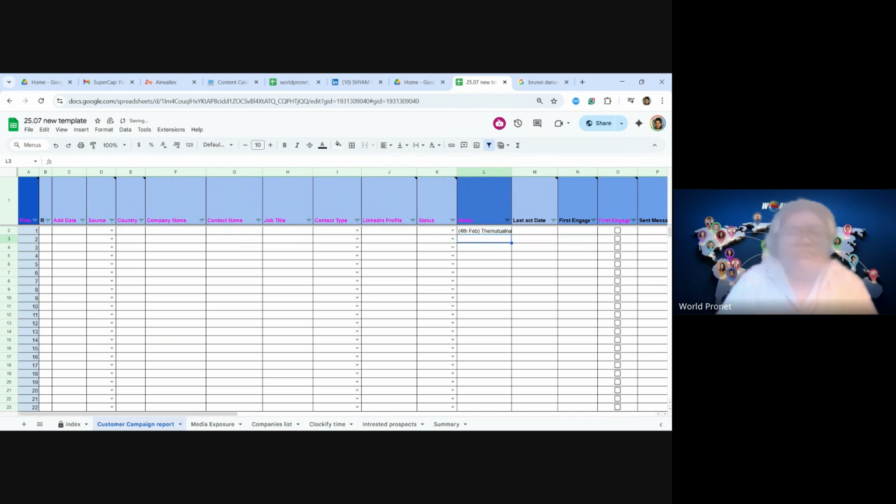So the notes will be filled with the things that you have done. At the end of the day, we can track that you did the LinkedIn message, and after the LinkedIn message you did A, B, C, D. Notes are very important, so you have to be able to write down what you have done.